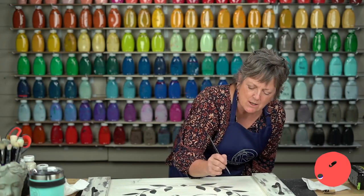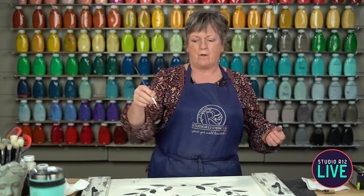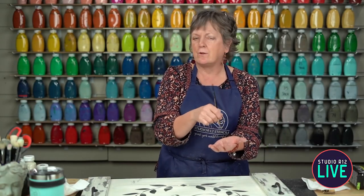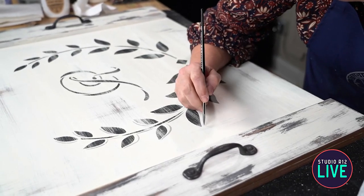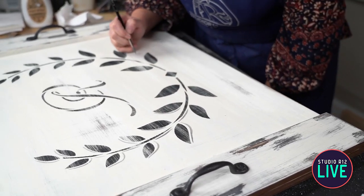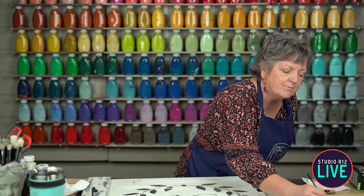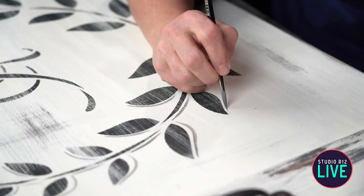You're anchoring your hand. So if you anchor your hand, you're gonna have control. Some people do it like this, some people do it like this, but if you anchor, you have control. If I was trying to do a tightrope and not have anything to anchor on, I couldn't do it, I couldn't have any control. If I anchor my hand, I can do short strokes. Notice I'm not going all the way around because I would lose it. It would not work out. So get a little bit more water. Reload my brush. And then continue.